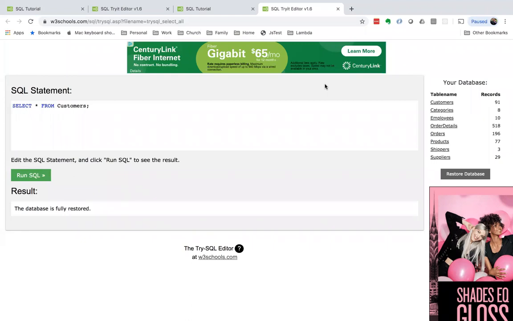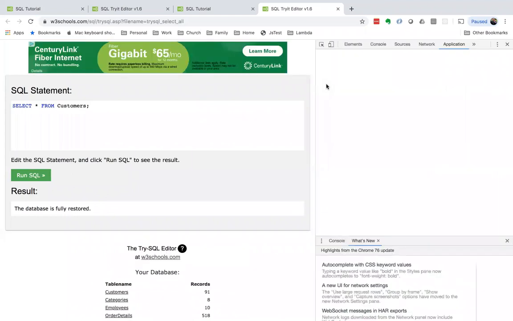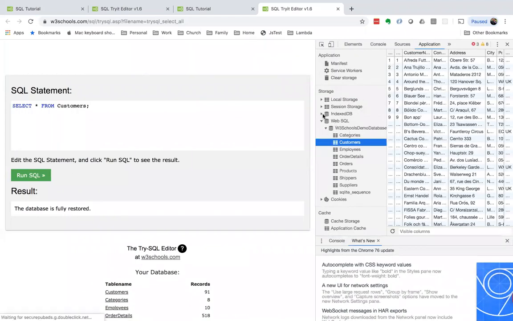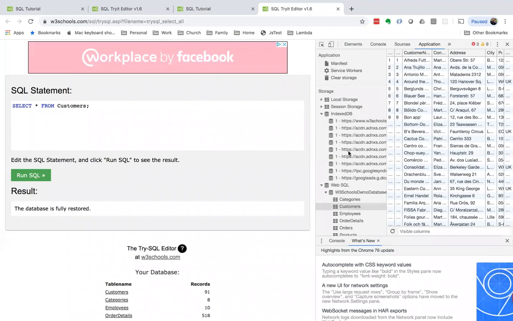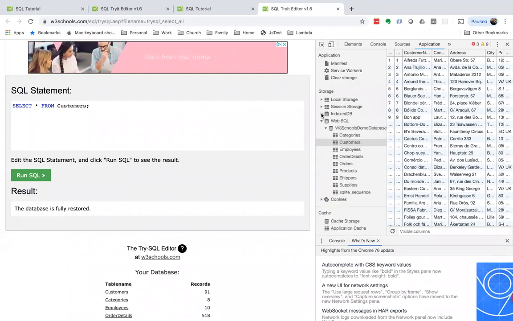Web SQL is one such standard that's kind of been deprecated. It's been replaced by another standard. In fact, you'll notice it if you look here. We've also got indexed DBs. That's kind of the newer standard that overtook Web SQL, but Web SQL is still in use by different people. But yeah, this is an area not necessarily called the cache, but it's called browser storage.